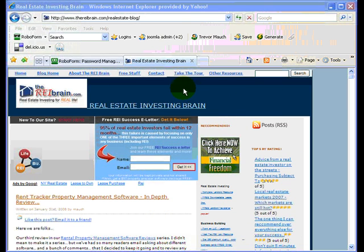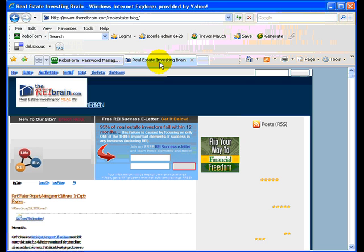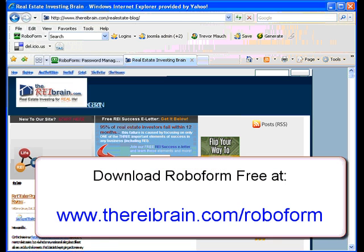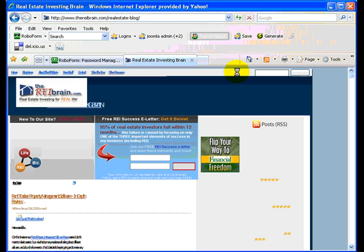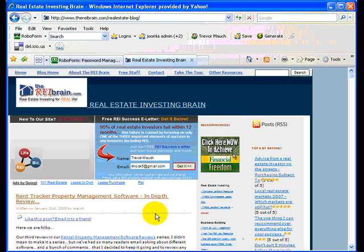Anyhow, this tool is called RoboForm. If you haven't heard of it, I'll go over it really quick. It's a tool that basically stores all of your passwords and stores your information. It cuts off at least an hour of my day — finding my passwords, typing them in, filling in different forms online. One thing RoboForm will do: you notice here on our website we have our little opt-in form. You can put all your information in there — it says my name right there — and anytime I see any form I want to fill, I just click that and it automatically fills in my information. I have my address, phone number, contact info, all that kind of stuff stored in here.